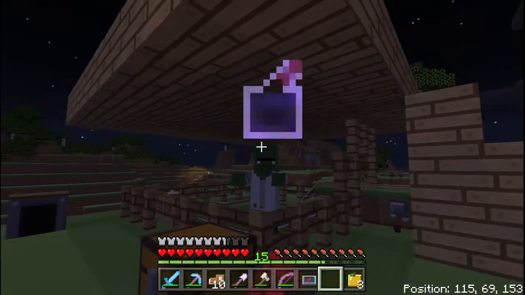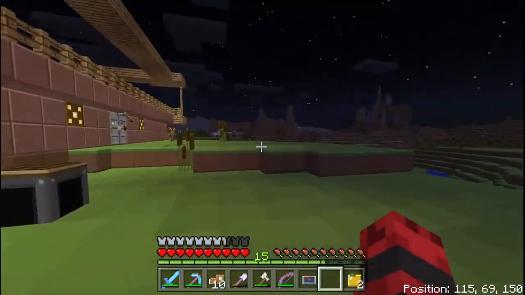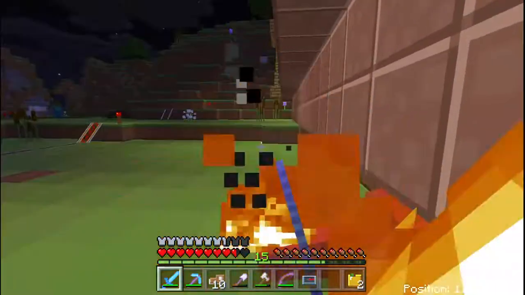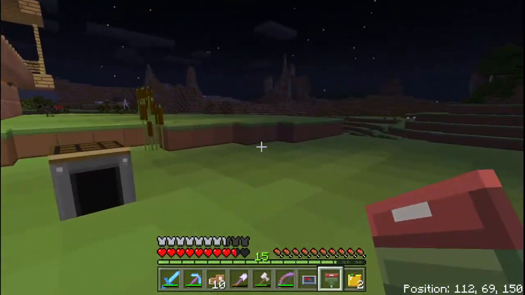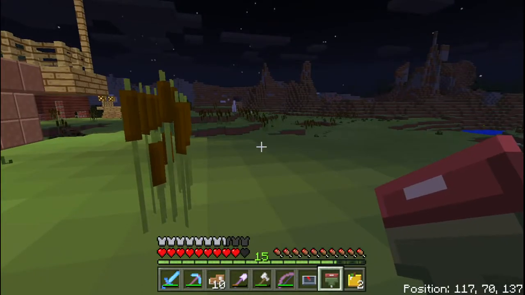So just throw the potion at him. And there you go. That easy. So let me get rid of this zombie right here. Alright, now I'm gonna skip into the video until the zombie is healed and stuff. So I'll see you on the other side.